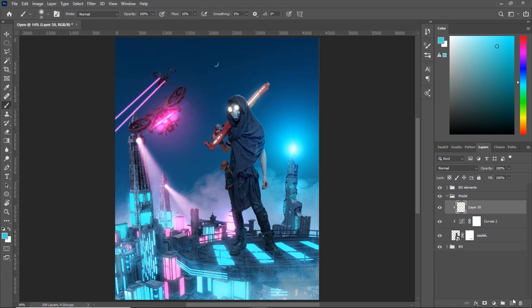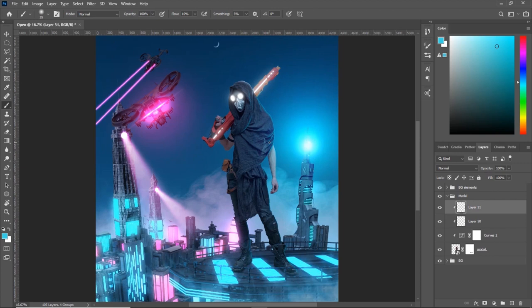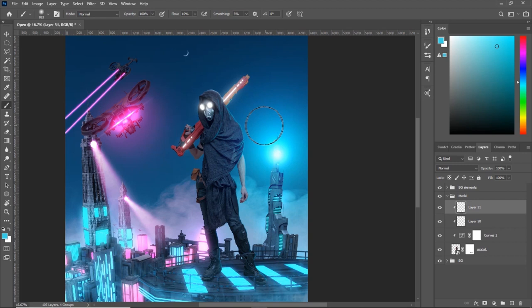After you're done painting the basic highlights, what you want to do is create a new layer, clip it to the model as well. Get your brush, make it bigger, and increase your flow, and then just dab once on the areas that are exposed to the light to create a highlight like that, and then double click on the side of the layer and use Blend If to get those highlights off of the darker parts.